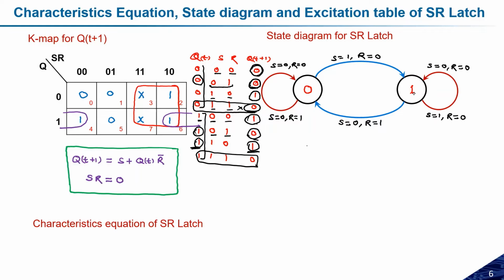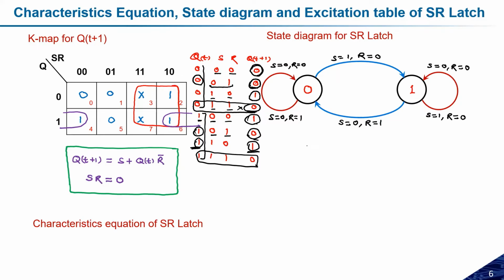Sir, can you say again what you said about S equals 1 and R equals 1? S is equal to 1 and R is equal to 1. Okay, let me take 1 minute. Any other doubts? Please collect all the doubts, then I will tell you what exactly it is.